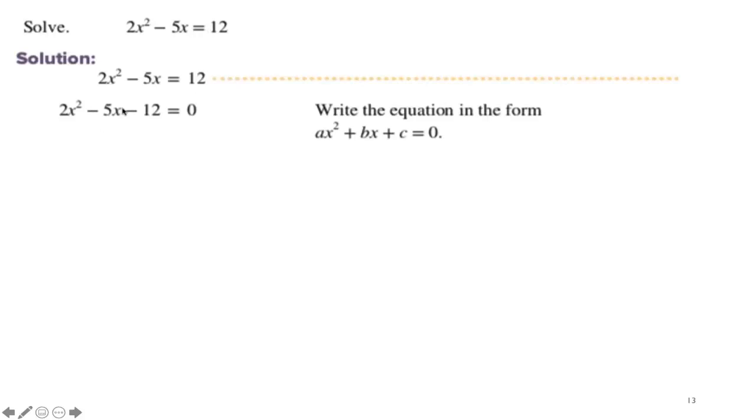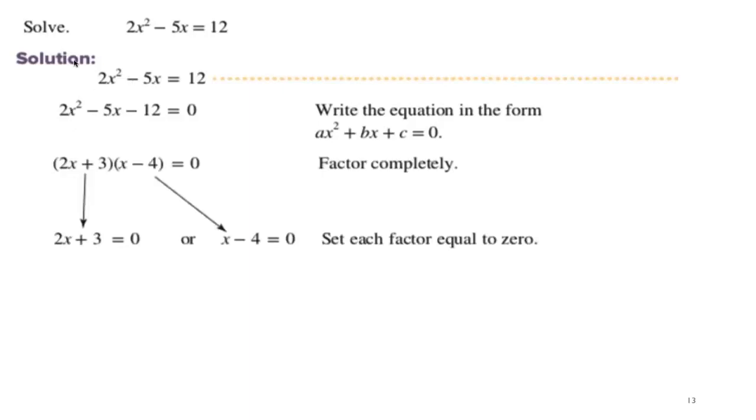Now we want to factor this. We spent a lot of time factoring in the last couple of lectures, so it's important to know how to factor a quadratic. Using techniques we learned previously, we can factor this quadratic into 2x plus 3 times x minus 4. Again, we can do the trial and error method or the AC method that we discussed earlier. Factoring is super important, because it is a very important part of solving equations, especially if we move on to other math classes. This is something that we really have to master.